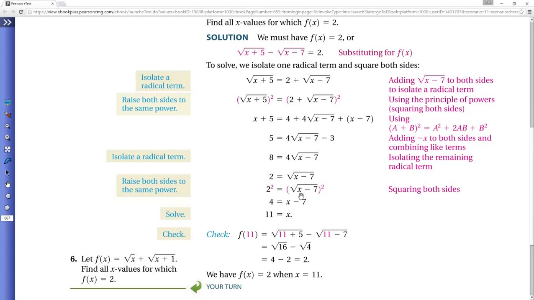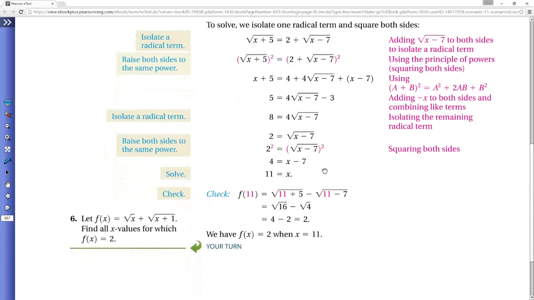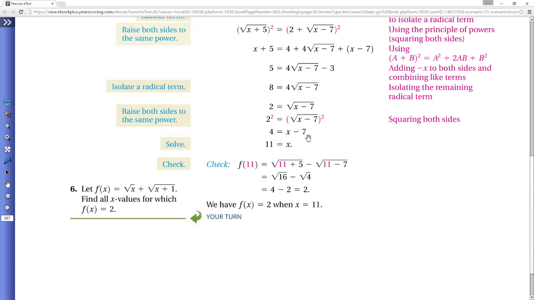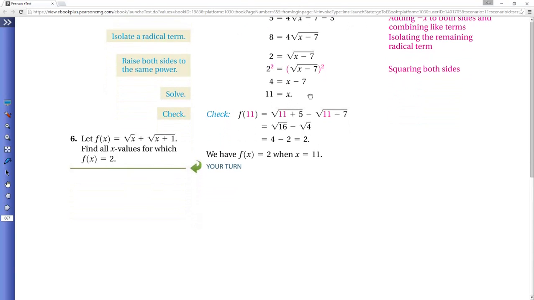Now in this case they do take this factor out and they take 1/4 times both sides, and I would definitely do that. In fact, you could have done it in that prior example too, and probably in the same amount of steps found out your solution. Well, they got this isolated so we can square both sides and we end up with 4 equals x minus 7, or 11 equals x.